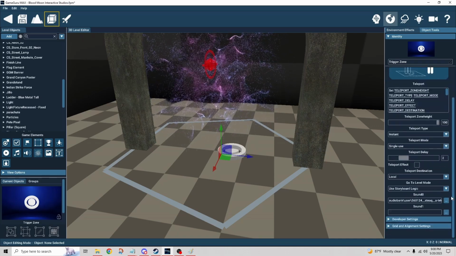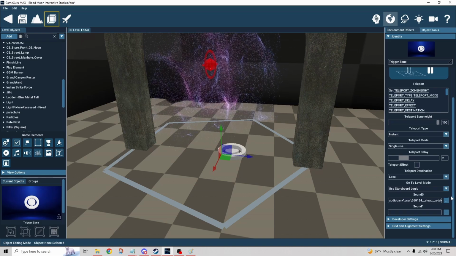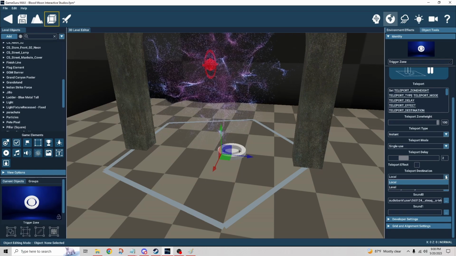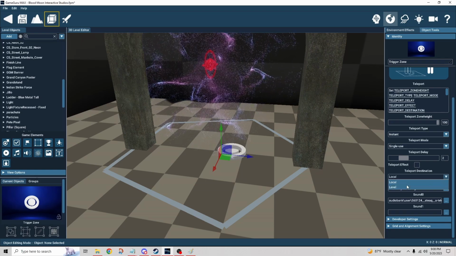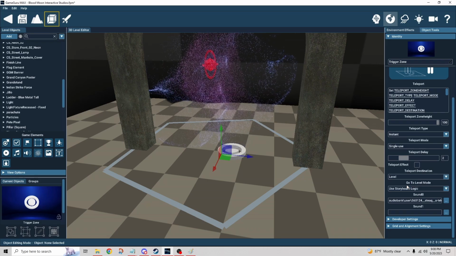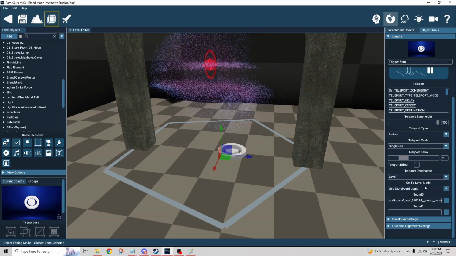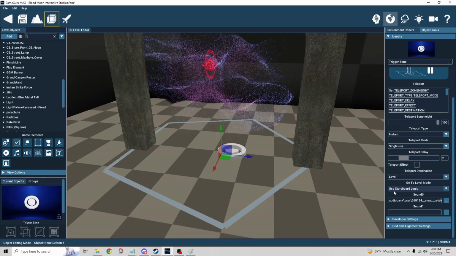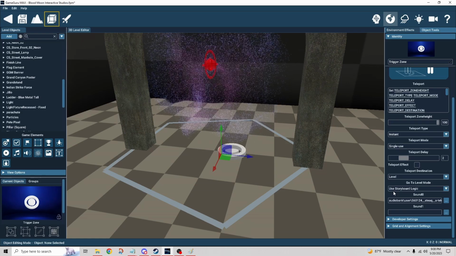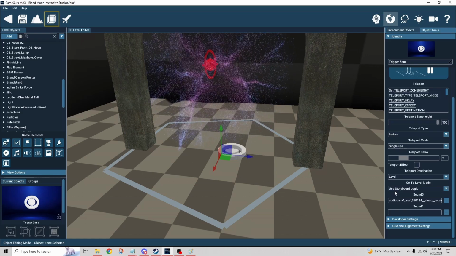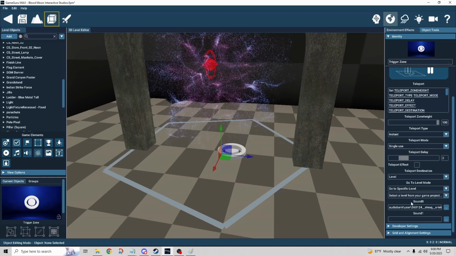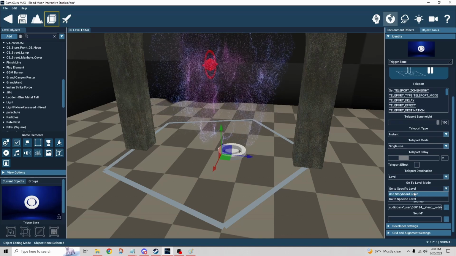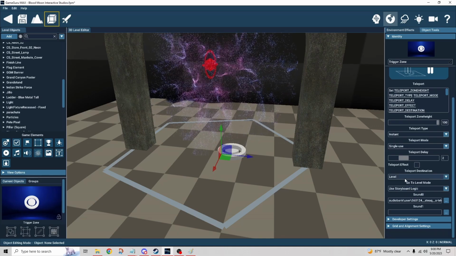All right, so teleport destination. That has to do with where you're going to end up, right? So you have two choices. You can either use local or level. I'm going to talk about level first, even though I'm not using level. So level is going to correspond with this next setting. Otherwise, it's just going to ignore it. So if it's set to level, it's going to say, all right, I'm just going to use the storyboard logic. So whatever the next level is, that's where I'm going to end up. Or we can choose go to a specific level, and then we can tell it which level to go to next. So those are your options for that.